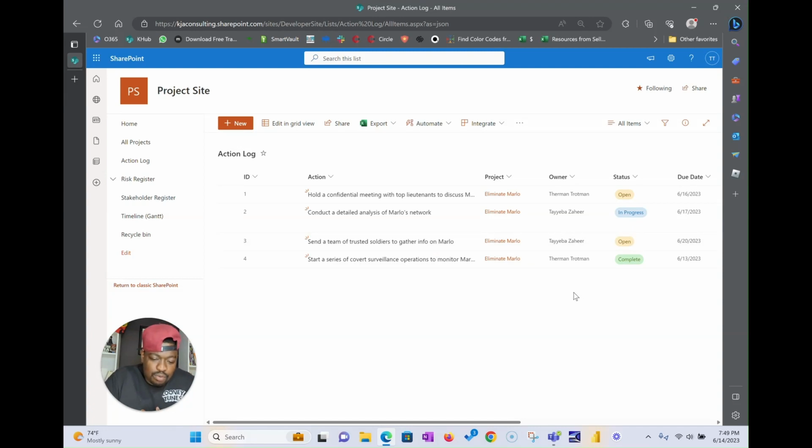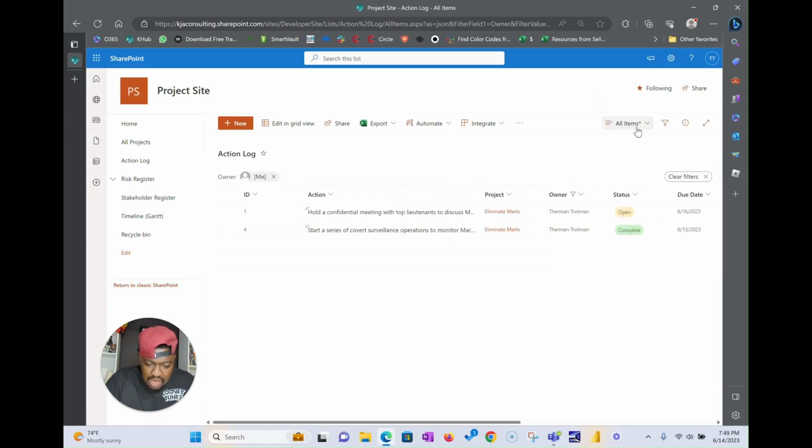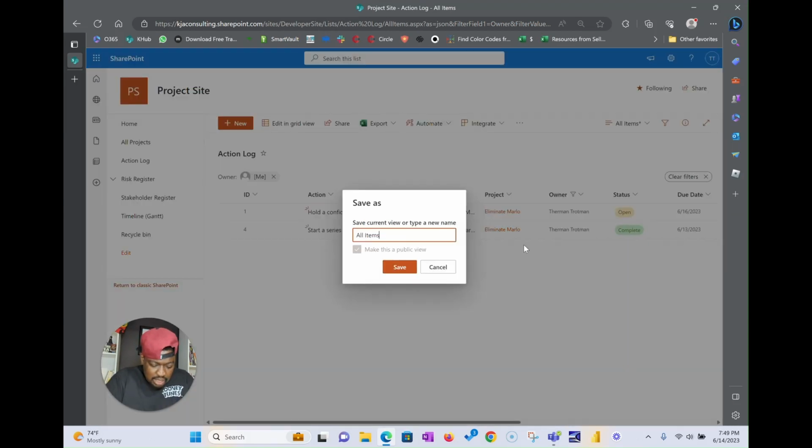Let's say that I only wanted to deal with my actions. I don't care about this whole list. So what I'm going to do is come here and filter and pick the me filter, hit apply, and then I'm going to come here and say view as, say my actions. Now, if I was okay with everybody else seeing my actions, which I am because everybody can see the actions, it doesn't matter. But maybe I don't want to clog up the view lane because every time you make a new view, it adds to the list. So I'm going to make this a private view. First, I'm going to call it private. I'm going to add private to the end, and I'm going to uncheck this, which makes it private.